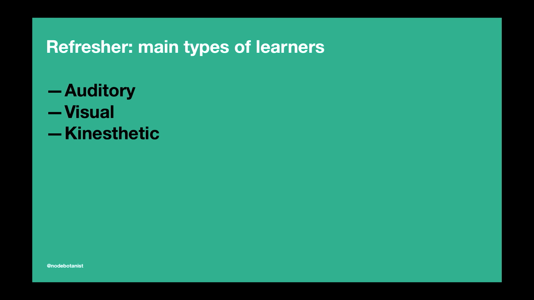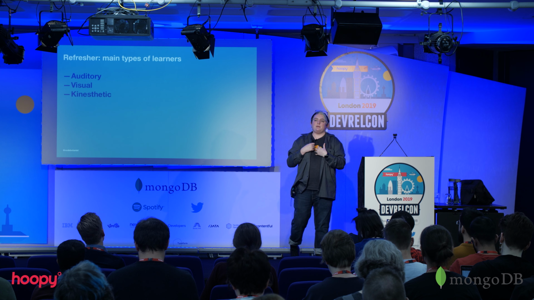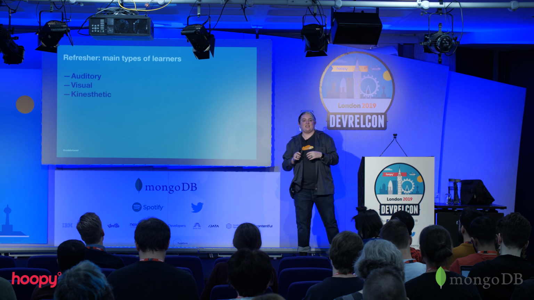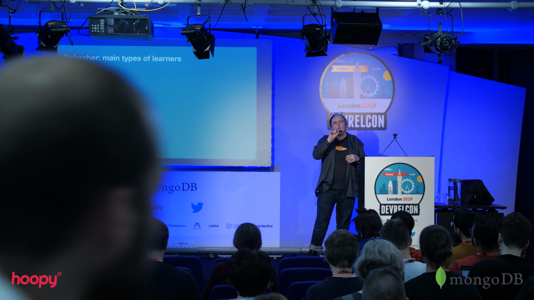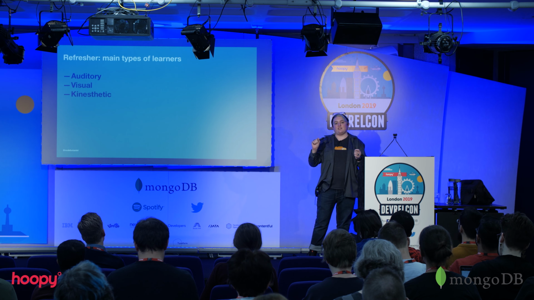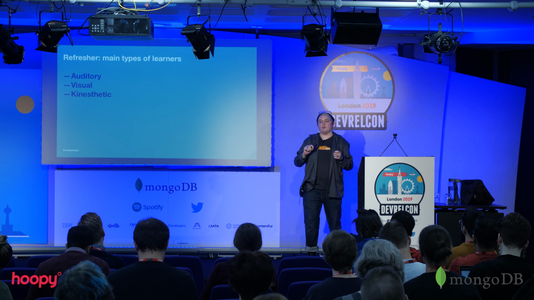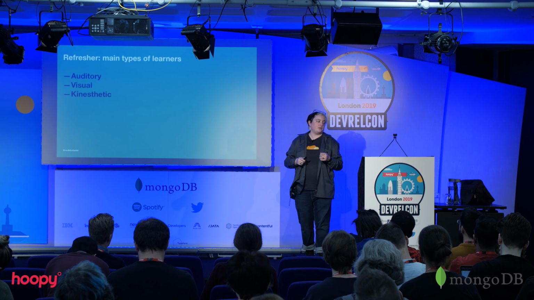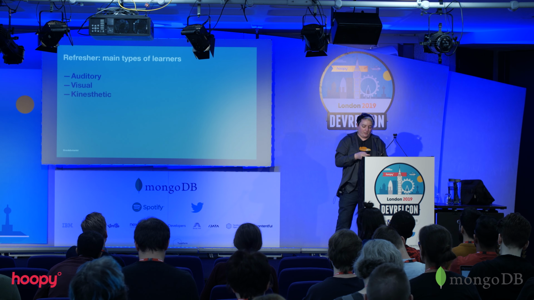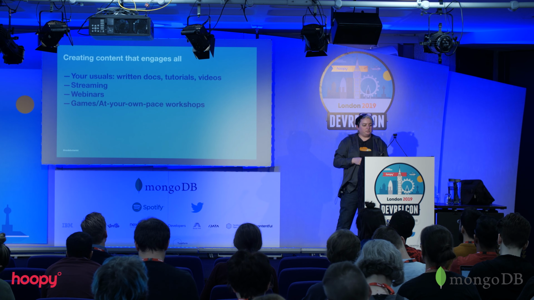So the refresher for the main types of learners: there are lots of different types of learners, but these are the three that I see the most of. Auditory, which is hearing; visual, sight; and kinesthetic, which means I want to build it and break it, and that's how I learn. I personally am highly kinesthetic. For math, for instance, if I'm not doing the types of math problems that I'm supposed to be doing, I'm not going to learn it. I have to break it and do it wrong like 100 times before I can start to do it right. But anyways, everyone's a different type of learner.